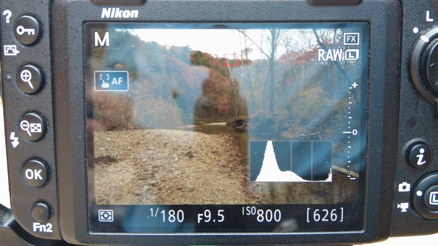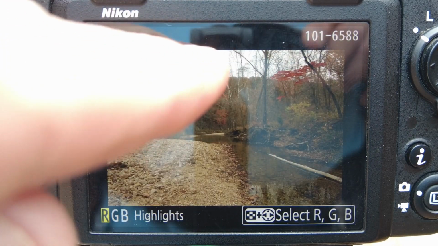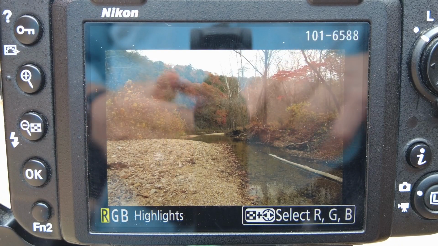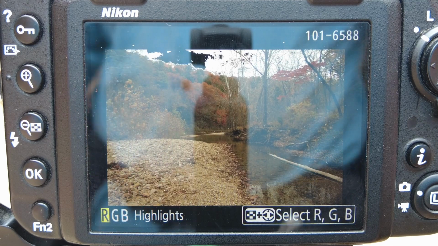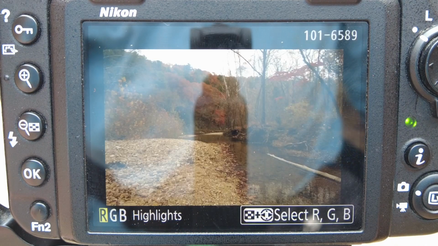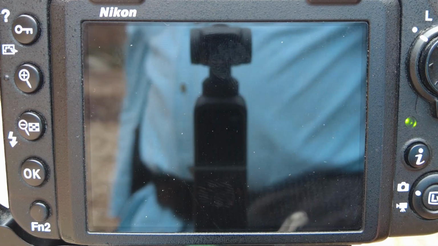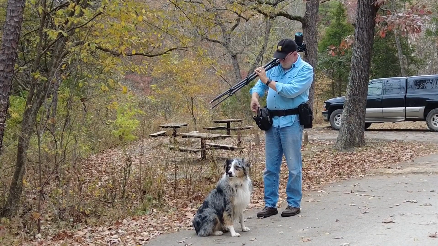I need to turn it down. Let me show you again. See how all those flashes, that means I lost detail up there. Now I have a lot of latitude with this camera, so it may not bother it, but I'm going to take another one right about there and shoot another one. Yeah, now I don't have as many flashes and I can open up the shadows a little bit. Piper's getting bored, aren't you, girl?